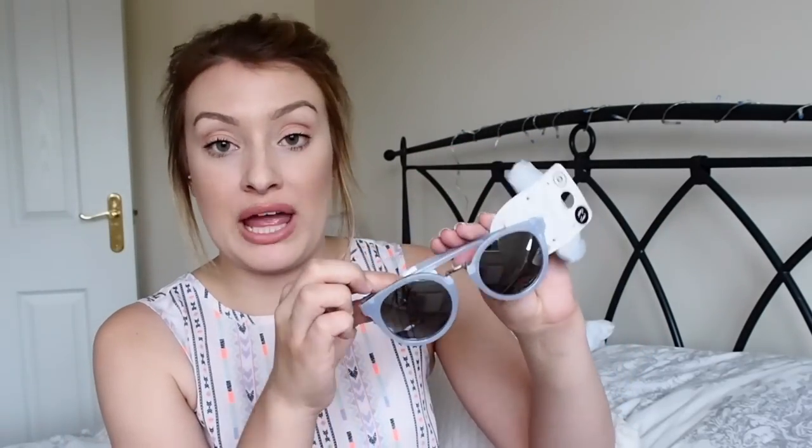Next I picked up some sunglasses — I went a little bit sunglasses crazy because my friend told me she got some for a pound from Primark and I loved them. Firstly I got this really cute blue pair with mirrored lenses in a lilac-y sort of blue colour — really really nice. They also come with a glasses case. These cost £3 and they're really oversized and cute. I also like wearing sunglasses on my head as an accessory when my hair's a bit crazy.